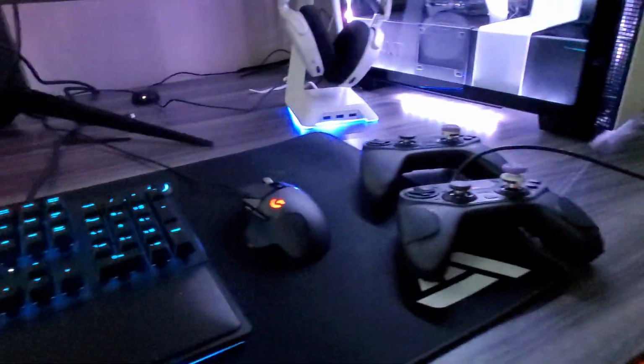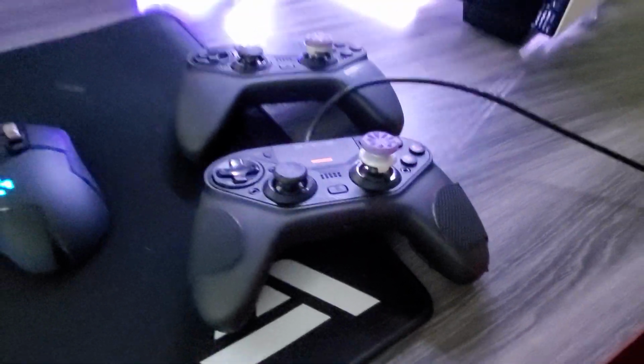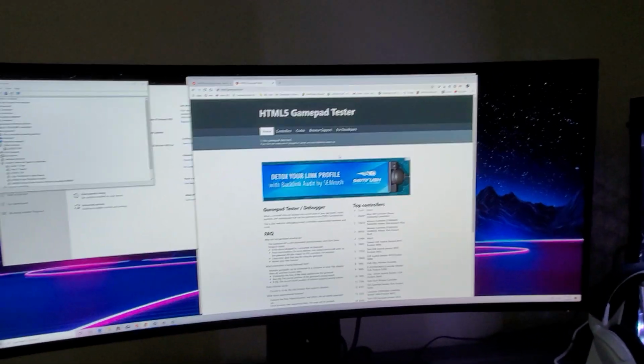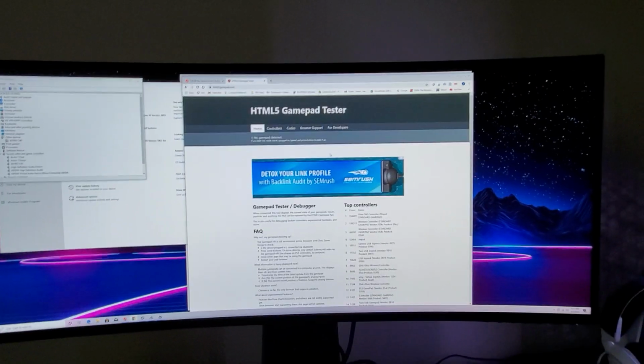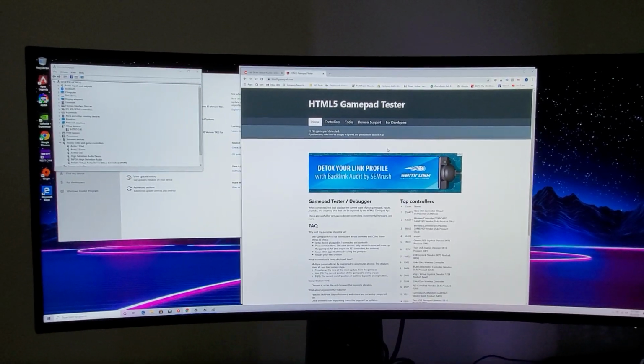All right, I have been dealing with the Astro C40 not connecting to my computer for like 6 hours, and I finally found the solution, and it should be really quick, so I'm gonna help you guys out.